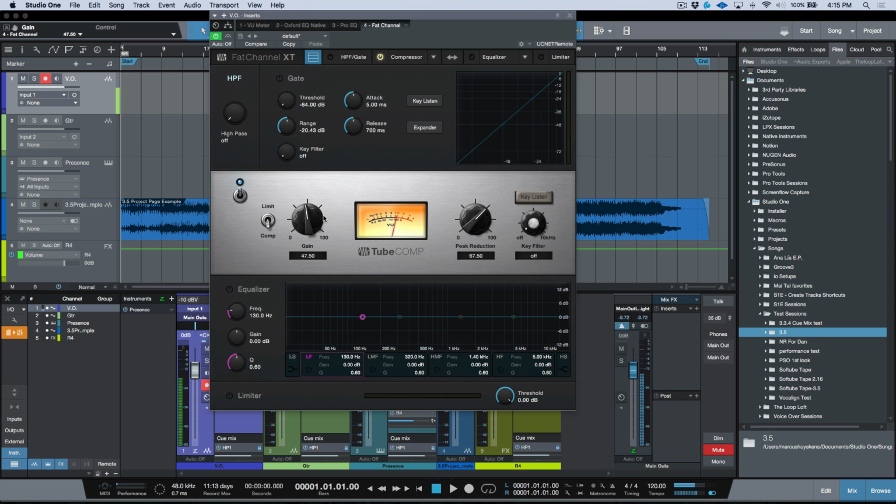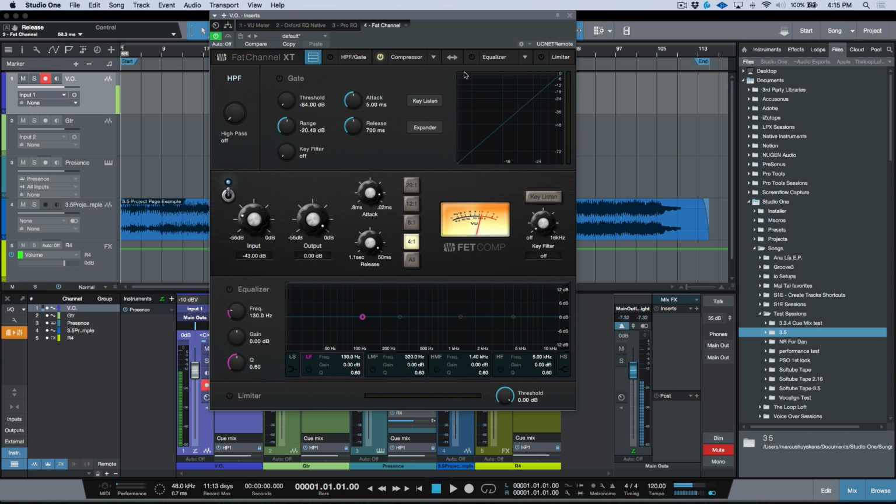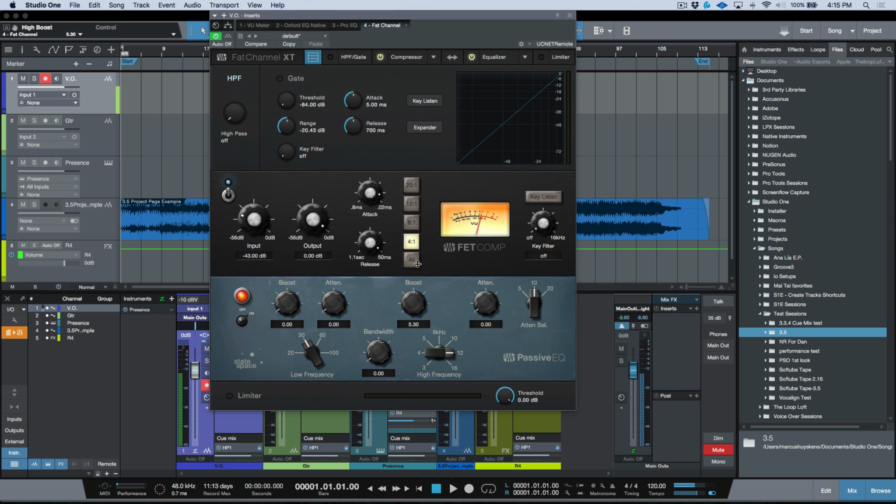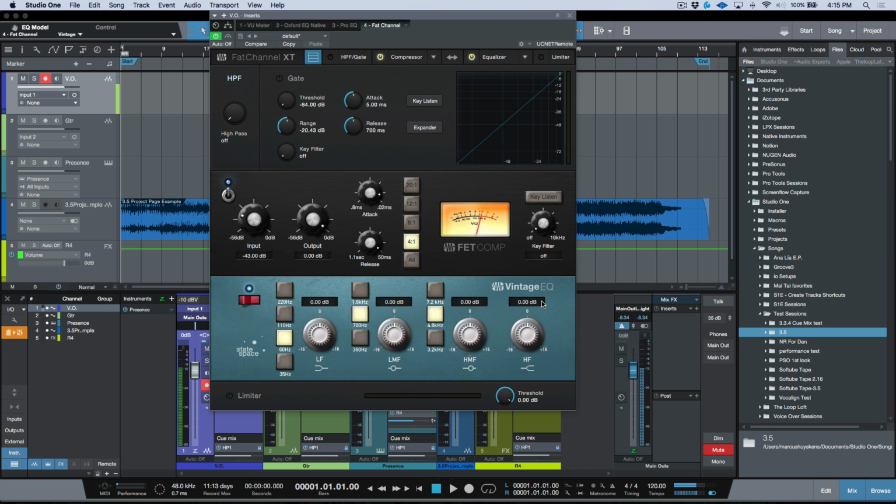And again, I'm doing this in my monitoring path. You can pretty much tell which hardware units the emulations were actually based off of. And I've also got an equalizer over here. We've got our standard with an updated GUI. Passive, again, pretty easy to tell which models they were modeled off of. And like I said, I think these sound absolutely great. And we've got a vintage as well. Really nice sounding stuff, very easy to use, very easy to quickly dial in something, zero latency, not much of a CPU hit at all on these, and then of course our limiter, which we can bring in line.